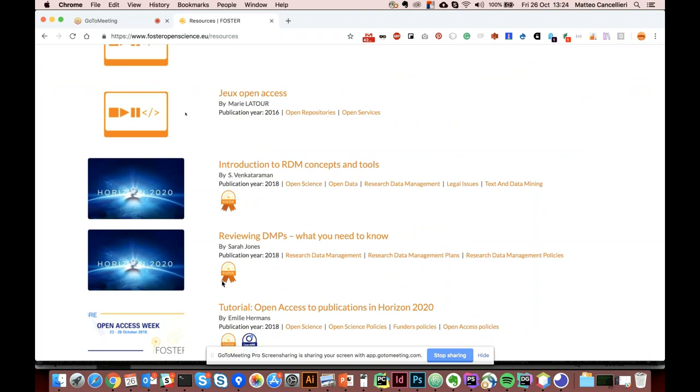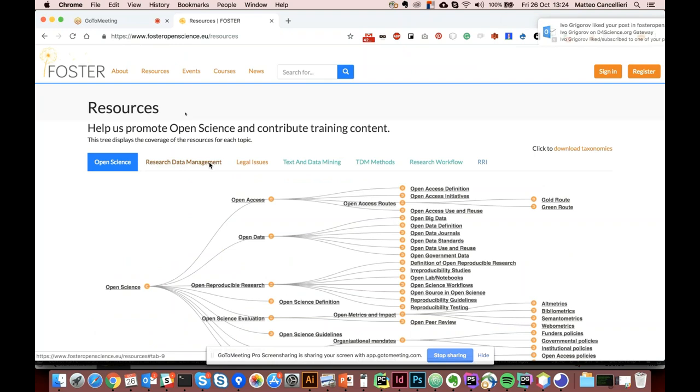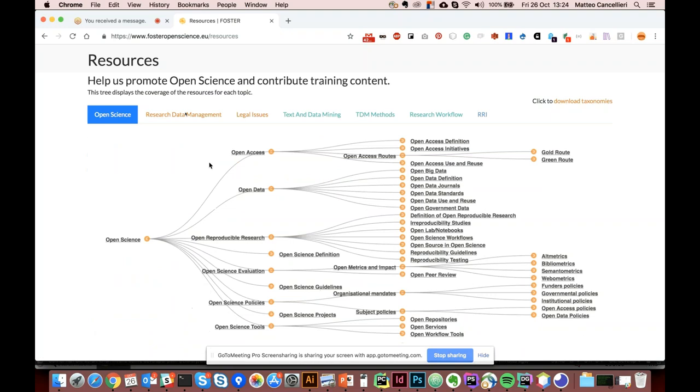Some of them are really high quality. Some of them are articles and links, presentations. Some of them are YouTube videos. We have quite a lot of different resources that spread more or less around all the concept of open science. And also the good thing is that the project has, in its lifetime, gained collaboration for text and data mining from the OpenMinTeD project and responsible research and innovation from the Fit4RRI project. So the portal started to collect way more information, and also there are lots of crossovers between these topics that make the resources quite interesting.